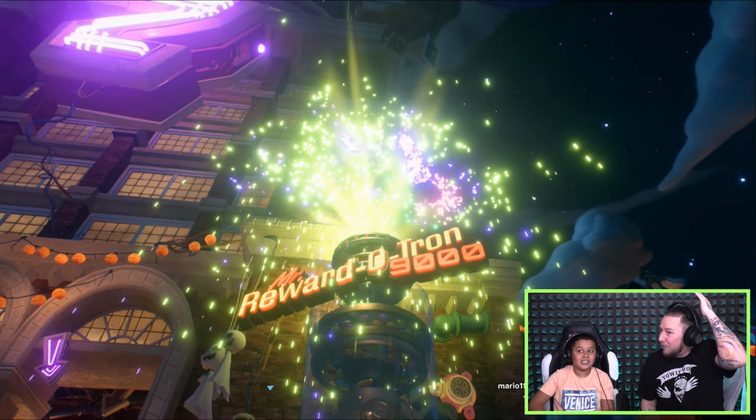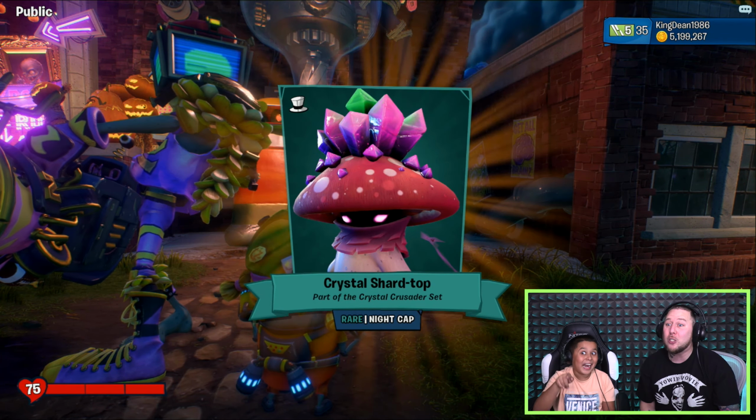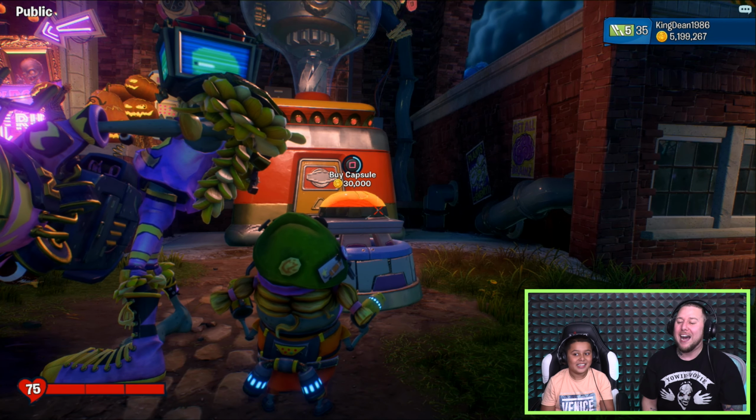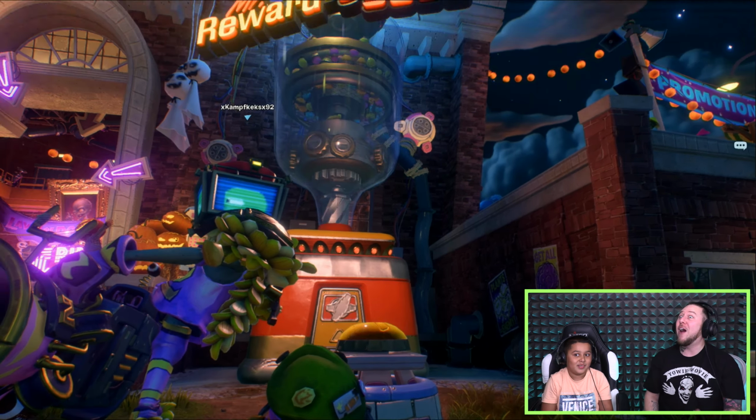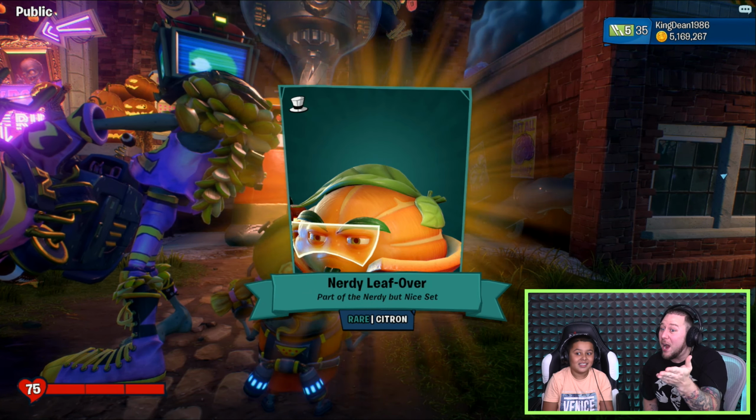Legendary! Yes! There's the acorn. That's so cool! That is so awesome. You like him too. Yeah, I like the acorn. We still haven't got the pink acorn, the one that turns into like... Crystal shard top. That's cool. I want to get... you got something for him. That's the first time I've ever got anything for Shroom. That's the first time we've ever got anything for that.